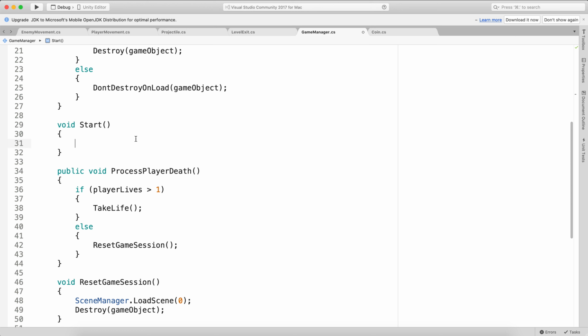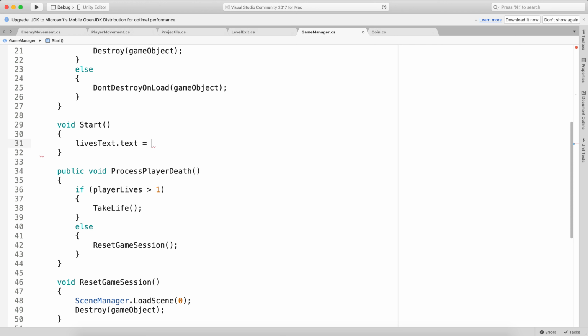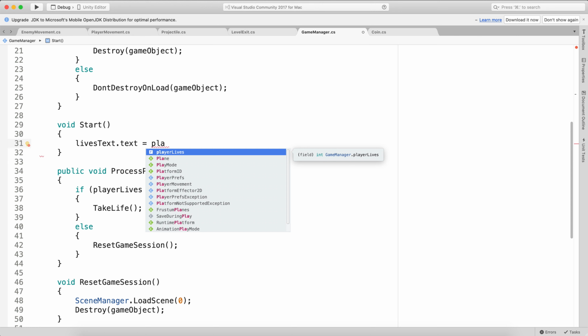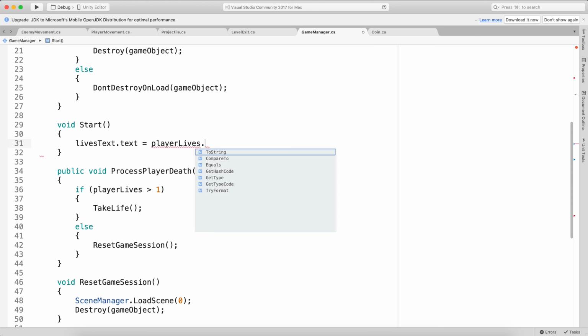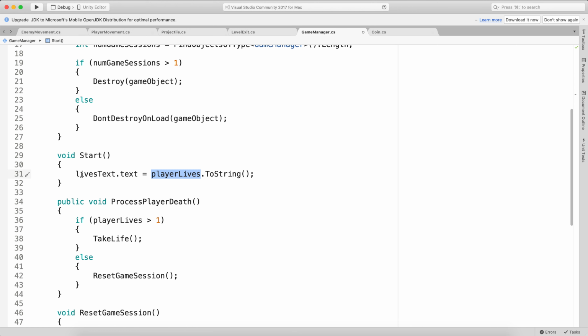And what we can say is lives text dot text is equal to the player lives dot ToString. Lovely. So this now links our player lives variable that we saw with 3 lives to the text itself. So it's converting this integer through a string to actual physical text that we can visibly see. Okay, that's what's happening there.